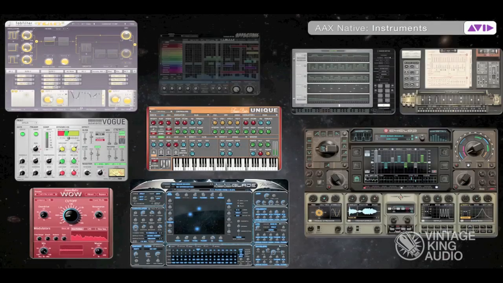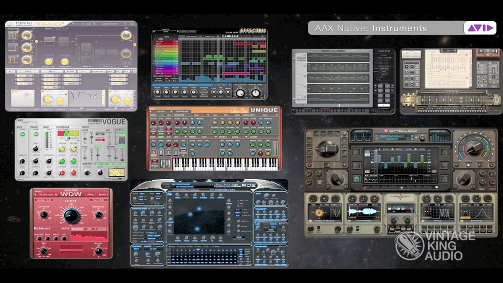All right, AAX native. Now we're talking instruments. Currently available from Sugar Bytes and Rob Papen and FabFilter. There's a ton of stuff that's coming. There's not a whole lot of instruments out there. I know there are some third-party instrument manufacturers that are busy turning their 64-bit instruments into AAX instruments. So there's going to be a ton of that. Now, the great thing about 64-bit applications is the 4 gig RAM limit is gone. So you want to boot up a 4 gig piano sample or a 10 gig drum kit sample within a 64-bit application? No problem.